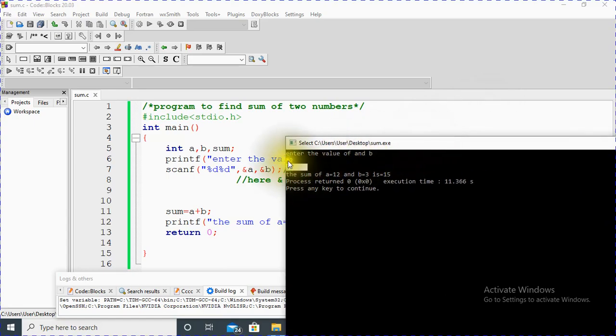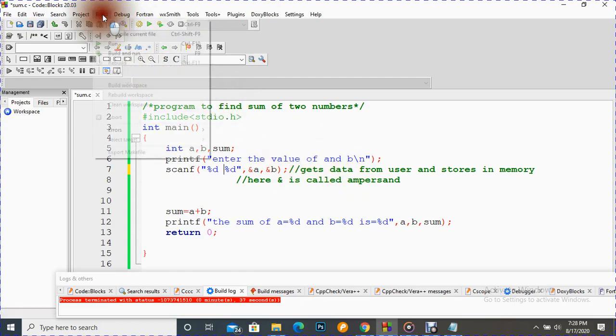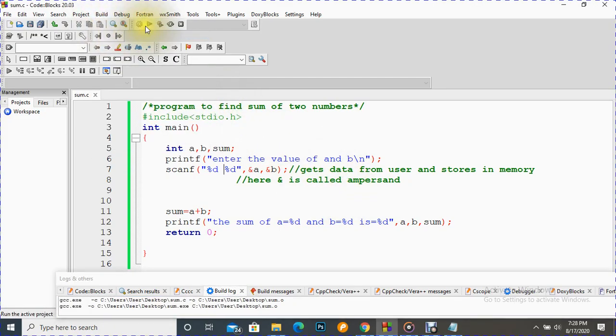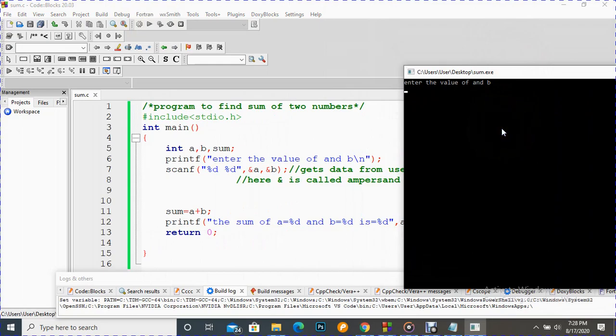But can we input these 12 and 3 in the same line here? Now I'm going to show you that. For that, somewhere we can use a space here like this, and if we give a space there, then while inputting data we have to type a space. How? Just look here, build, run it. Now I'm going to type two numbers separated by a space, 23, space, 4, enter. We can see here 23 and 4, it is 27. The answer is 100% right.